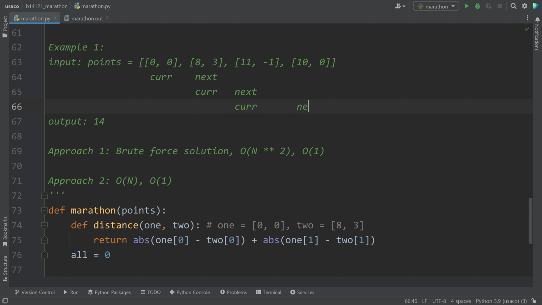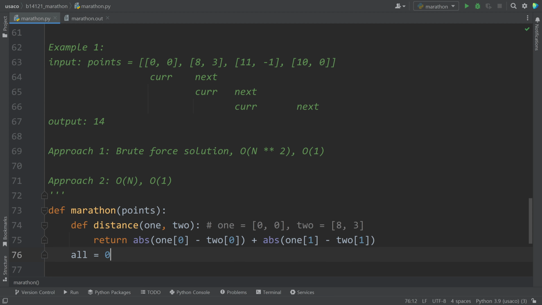I'm gonna use two pointers, current and next. If we point current here, next here, we can use it to calculate the distance from here to here, right? And then next iteration, if we point here, we can easily calculate here.